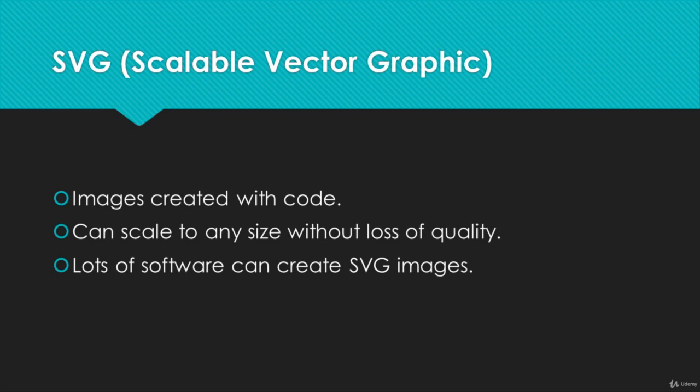For one, they're scalable. You can increase or decrease the size and you will never lose quality. I will say though, the more complex your image is, the more resources that image will use. This makes it perfect for logos, icon sets, and cartoon character designs. Since it's made with code, you also have the ability to adjust the image to your needs.